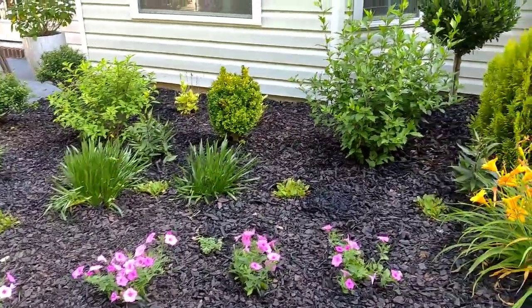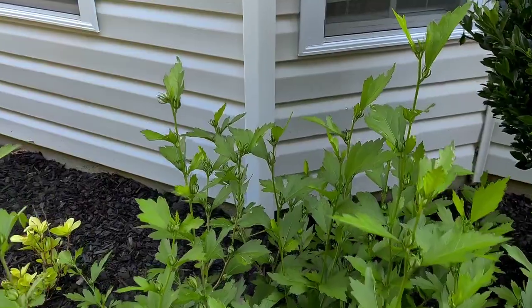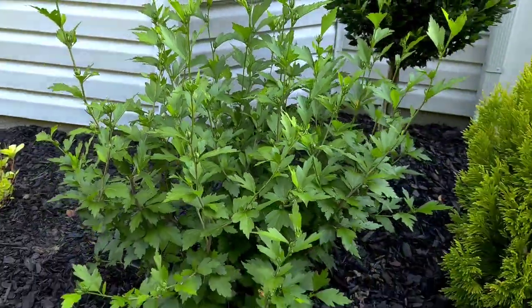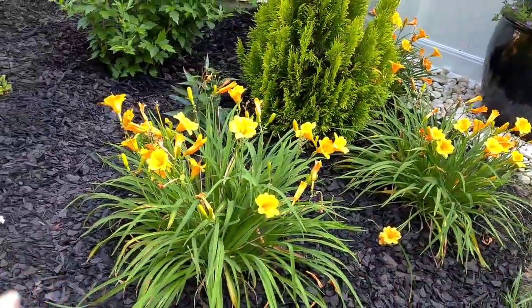I do also have a hibiscus planted here. This is a pink blooming Rose of Sharon, getting ready to put on its show. Like, look at all the buds, y'all. It is covered and I cannot wait for its show. It normally starts blooming late June for me. And then over here, of course, I have my yellow blooming Jolie d'Or daylily is doing amazing.